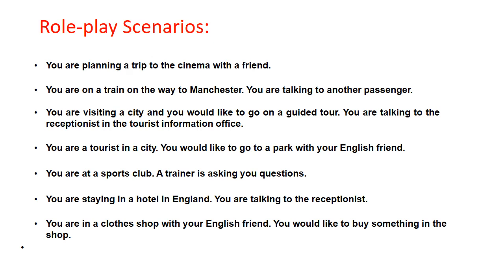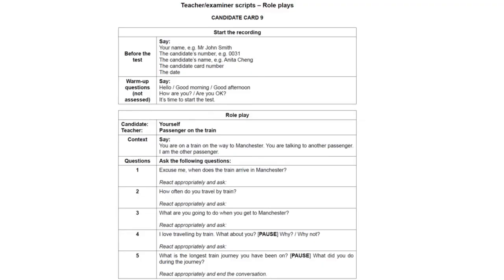Here are some examples of scenarios for role plays. Planning a trip to the cinema with a friend. You're going to be yourself, and the teacher will be your friend. You are on a train, and then you are talking to another passenger, etc. So they are daily situations, things that you can come across during the day. I'm talking about situations here, and as I told you, you just be yourself and you answer the questions.